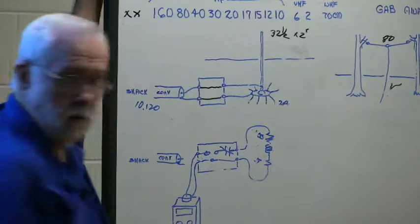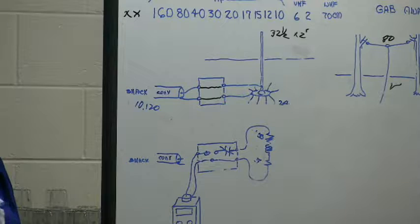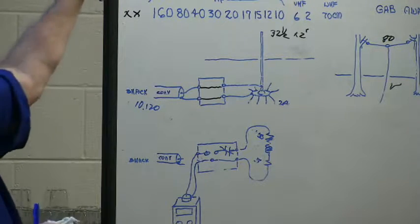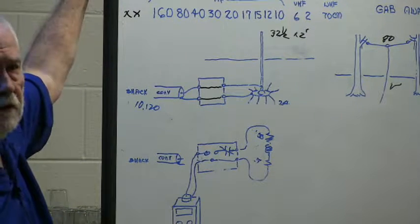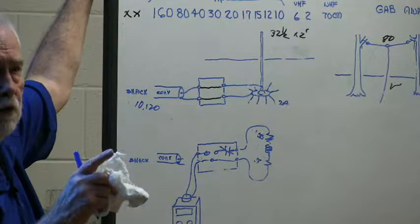Shouldn't be a tower? I'm sorry? Is that what's happening when you shouldn't be a tower? Shunt feeding a tower is a little bit different. But what he's talking about, anybody familiar with shunt feeding a tower?